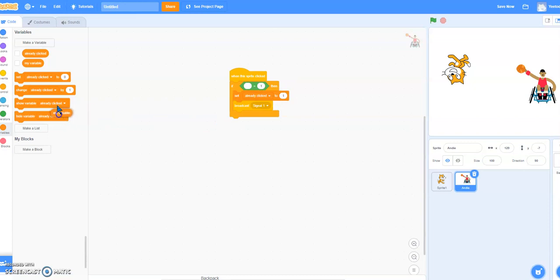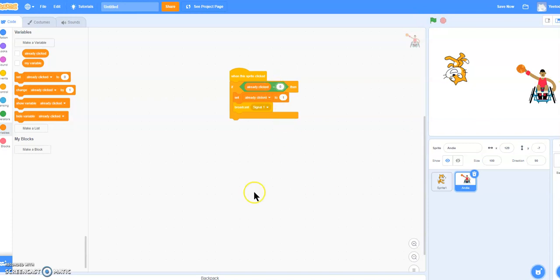Of course, this isn't already 1, or already clicked. And we're going to set this to 0, as in false. So now if we click Andy, it'll only execute once because our already clicked variable is now 1. It goes from 0 to 1.